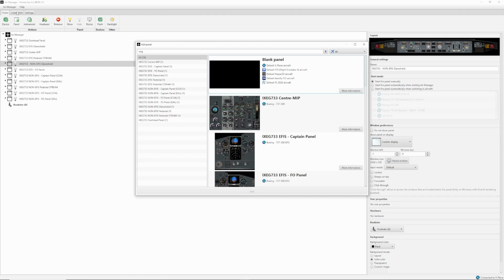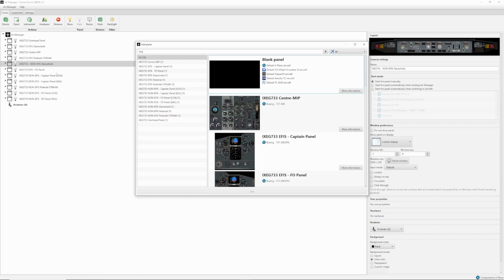If you want to do that, absolutely great, and then of course you'll have one of your custom panels showing up in this list as well. And my advice is just name it IXEG in there, so that it's easy then to find panels for your specific aircraft. So this procedure that I'm showing you now applies both to panels that come with my package, but also will apply to your own panels.